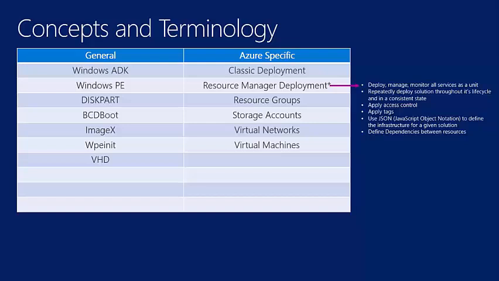Whether you choose resource manager deployment or classic deployment, you have other things that you will get involved with, such as resource groups. Resource groups are a really important item, because in Azure, resource groups are basically the main container that will contain resources that share a common lifecycle. If you have a deployment where you need all these different pieces together, SQL, website, VM, whatever, it might make sense to put them all within a single resource group so you can act on them together.